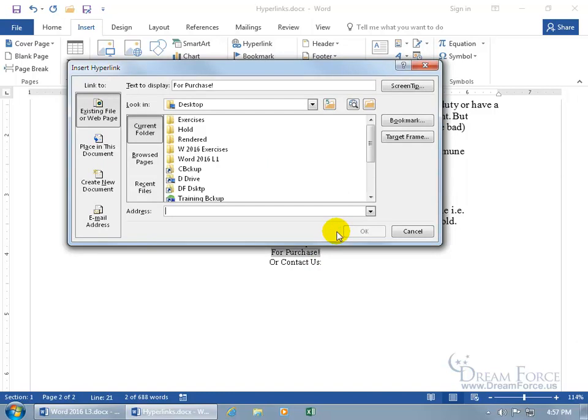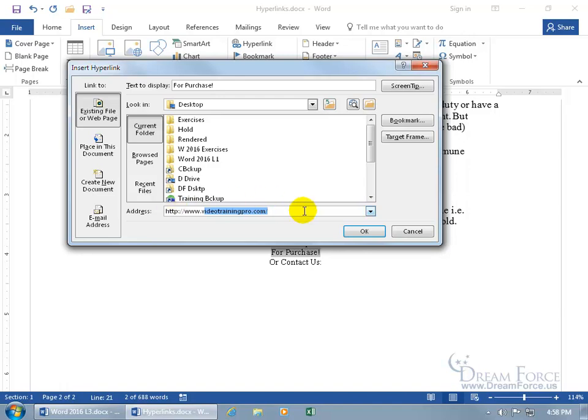I like shortcuts. The right-click there, not having to come up here on the Insert tab. And then with the existing file or web page selected, now we're not looking for a file, but we want to go right to an external website, my videotrainingpro.com address. So if I go ahead and just start typing it in, www, well, it remembers some other addresses, so we'll continue on typing to override it, .vid, there we go. It got it in, so if it looks good there and that's what we want, go ahead and click okie dokie.